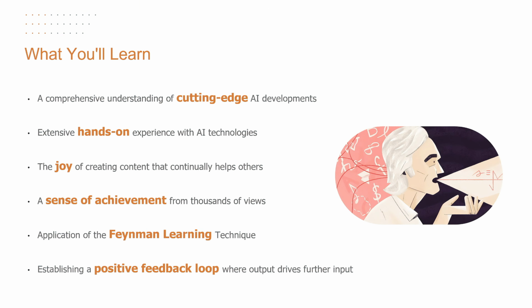Writing AI articles is not just about attracting readers. It's also about growing yourself. When you write, you deepen your understanding of the latest AI trends, get practical experience, and even use simple methods like the Feynman technique to put yourself in a positive cycle of learning new things. So the best part is knowing your work might help someone around the world or even reach thousands of readers. That gives you a huge sense of achievement. This positive cycle pushes you to learn more and improve your skills. It's not just sharing knowledge, it's also about advancing yourself.